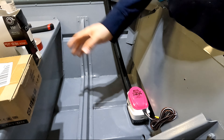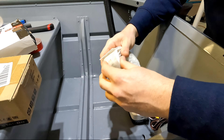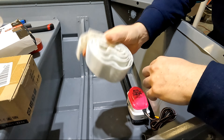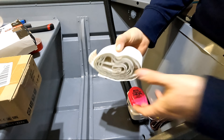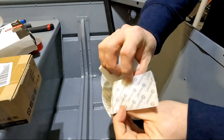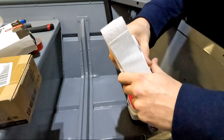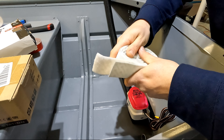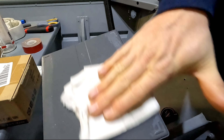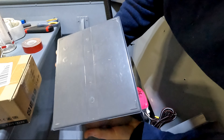For the battery I'm going to do something similar, except I'm going to be using this industrial-strength Velcro. This stuff is absolutely insane — you will likely pull your paint off before you even separate Velcro like this. It's made for very high-strength applications. We're going to get a strip of Velcro, attach them together, apply it to the bottom of the battery, then position it in place and push it down. I want to use Velcro for the battery because the battery may come in and out of the boat for various reasons. So we're going to wipe the battery surface down right down the center where I'm applying the Velcro and get that applied.